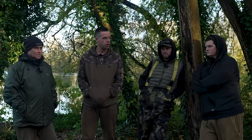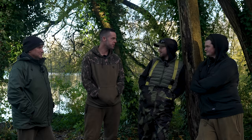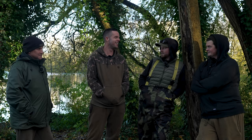What, jaw's been done then, boys? All happy? Not really. Well, you're not very happy, because it's a bit windy on your bank, isn't it? I've gone on the windiest bank you can possibly imagine. Well, you were forced on there. You come out fourth, you come out second, Perry come out first, I come out third, and I've done the first pick and come out last. I'll never do any well on a draw, I'm telling you, ever.